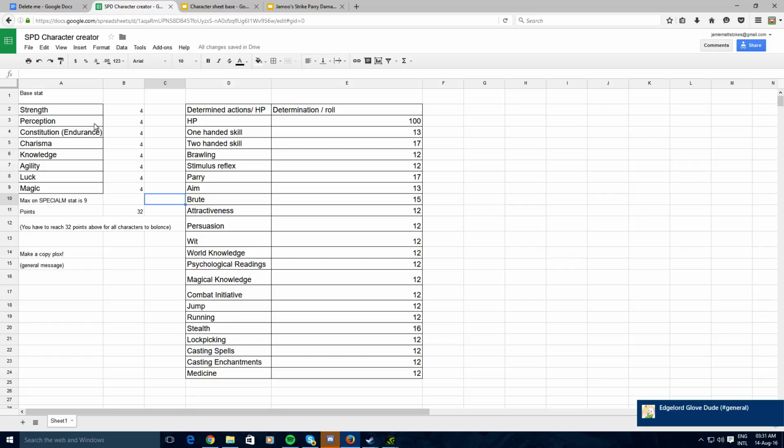Then you have constitution. Constitution basically only determines your HP and your attractiveness. I'll add that too. But it's very important that you spec into constitution. Here's why. If I change constitution now, don't care about the points, I'll go on to that in a minute.